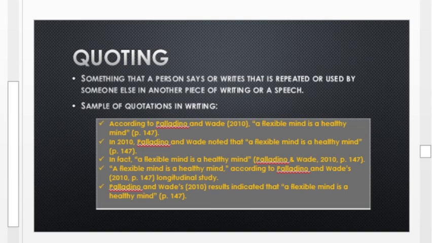So when you are quoting, you have to use the symbols to show that you are quoting, and usually it is the original words, that is the words being mentioned, or the words being typed directly from the original text or original person who gave the speech. Quotation marks, yeah, that's the symbol, quotation marks. So if it's from a text, make sure word by word are the same. If it's a speech, make sure the structure and also the words are the same.